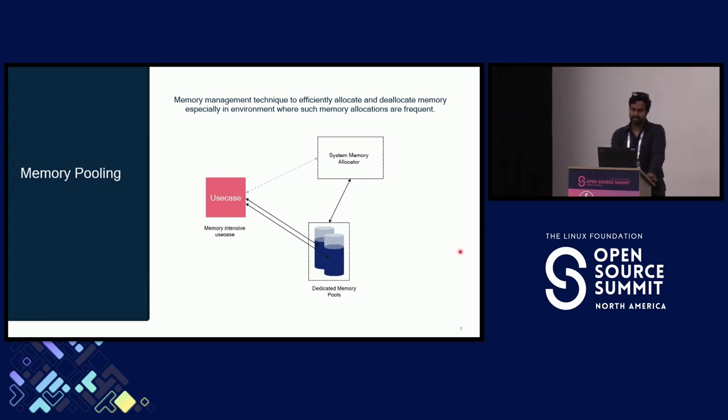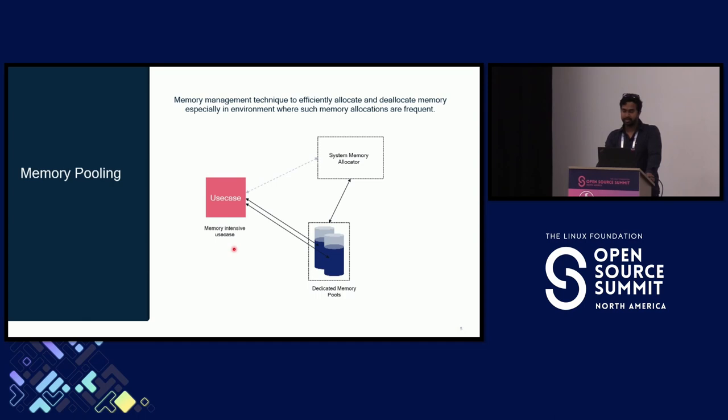So basically, you have this use case over here, and you know that this use case is a memory intensive application, and that it's going to use memory frequently. So rather than having the use case directly allocate from the system, for example, let's say you do malloc, and then malloc goes to the system, tries to find the free list, tries to find the free memory in the system and then gives it back. So those are non-deterministic. Sometimes the system is under memory pressure, and these allocations will take some time.